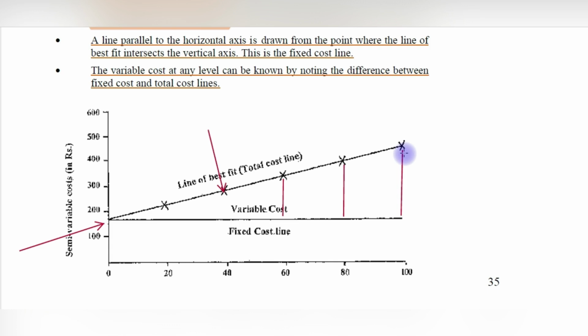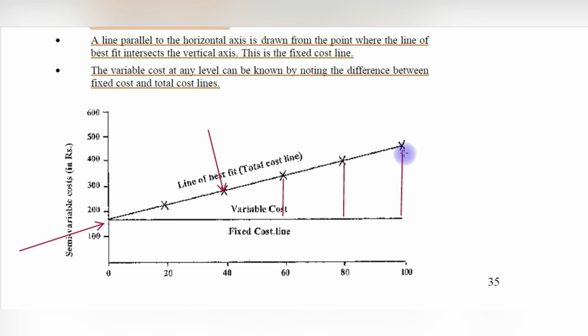If only 2 data points are given, x1, y1 and x2, y2, then it is very easy to find out a straight line passing through those 2 points. y2 minus y1 by x2 minus x1 will give the slope of the line. Then we can prepare a straight line y is equal to mx plus c, where m is equal to the slope. Slope means y2 minus y1 by x2 minus x1.